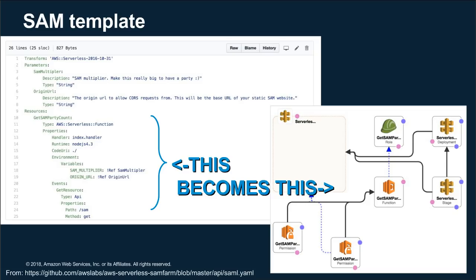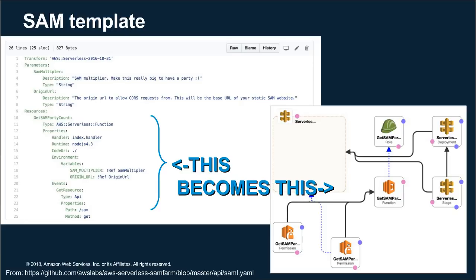Another way to think about it, to visualize this a little bit, is that this is an example that we have from a code repository of ours that you can go find up on github.com called the AWS Serverless SAM Farm. Inside of the SAM template file that we have here, roughly lines 9 through 25 actually generate for us 7 different resources inside of CloudFormation. If you were to think about doing this yourself using just raw CloudFormation resource definitions, it would be roughly 70 or 80 lines of code as opposed to approximately 15 lines of code, give or take.